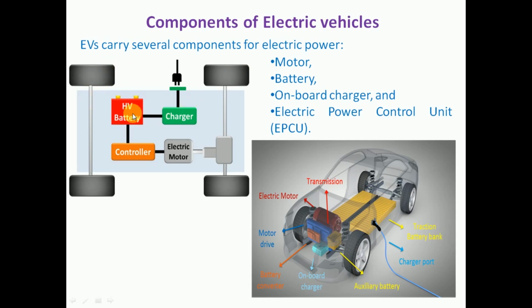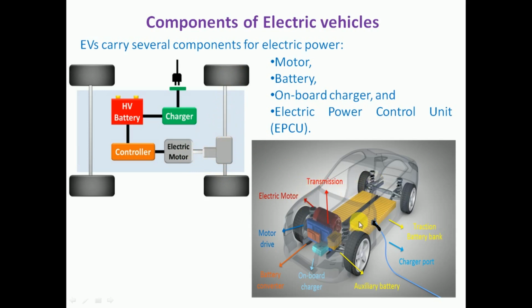That is a high voltage battery, and that battery is charged by the charger. This external plug is connected to this charger, and that charger controls and charges the high voltage battery, and from that battery the electricity is supplied to the electric motor through the controller. As I told you, the controller controls the electricity, how much power is required to run the vehicle. Then the electric motor will produce the rotary power to the wheels of the vehicle to run. This is about the layout of this electric vehicle.